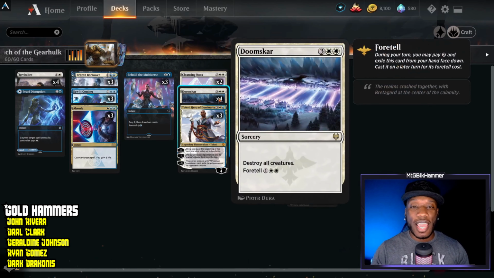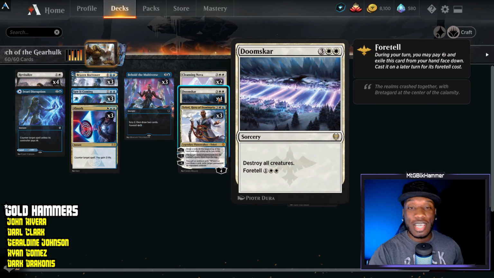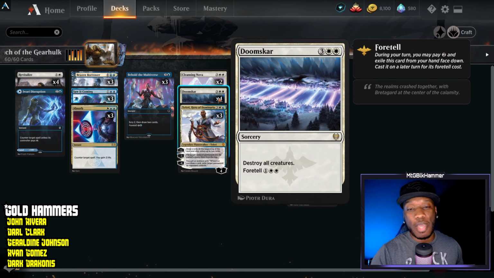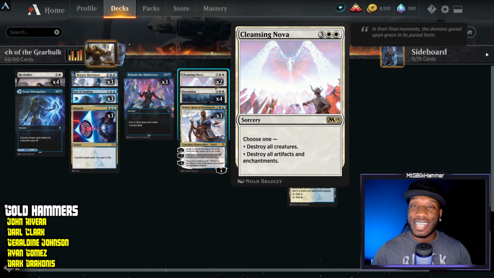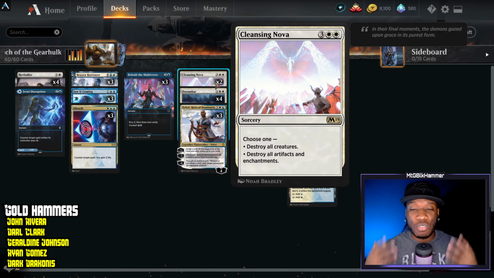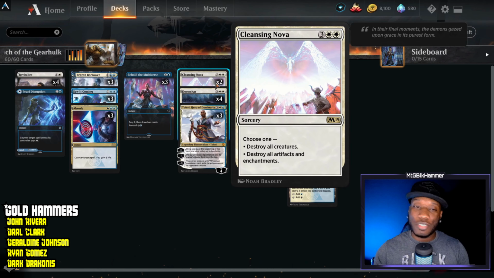So we went ahead and put in 4 copies of Doomscar. There's a lot of goblins, a lot of elves, a lot of bears. Oh my, you know what I'm saying? So we want to keep that battlefield clear. Then we got 2 copies of Cleansing Nova. It's a 5-drop, also sorcery speed, and it says choose one: destroy all creatures, or destroy all artifacts and enchantments. And we know in Historic there's everything everywhere. There's millions of artifacts, millions of enchantments, so something will get destroyed regardless, either creatures, artifacts, or enchantments.